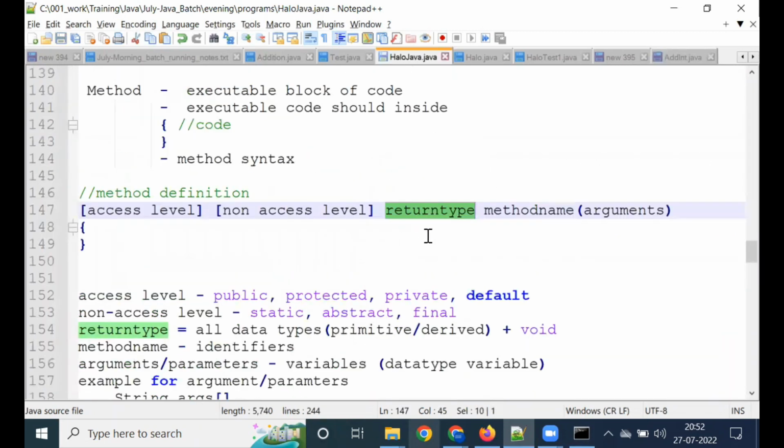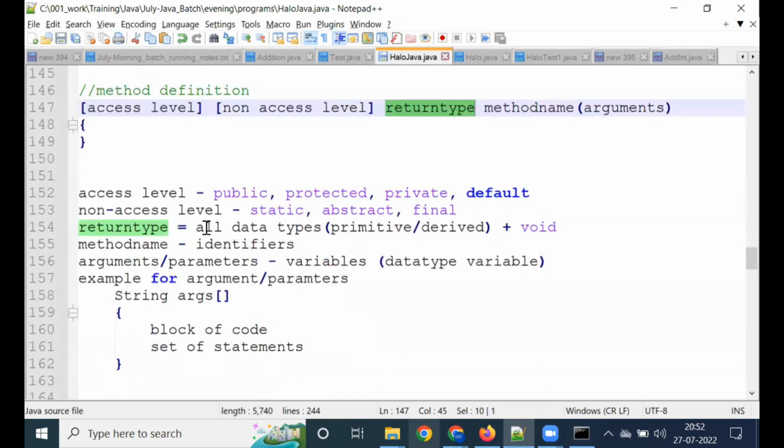As we discussed yesterday, you can use all the data types, including primitive and derived data types, and one more is void. This is mandatory. If you don't write any return type, then you have to keep it as void.